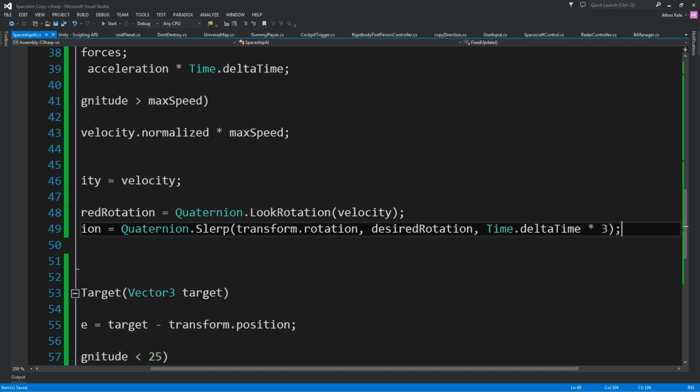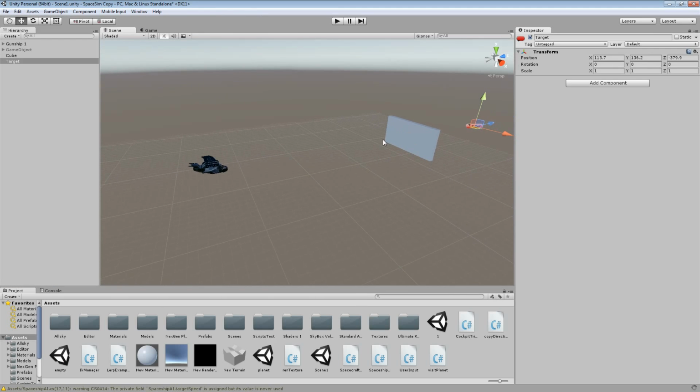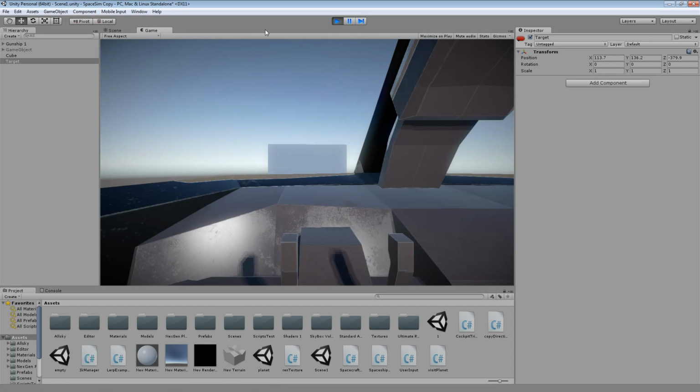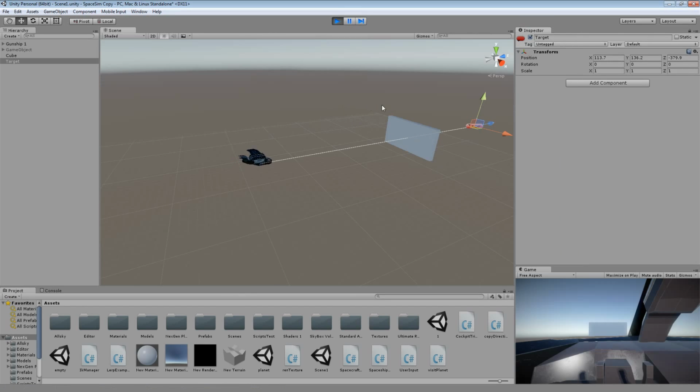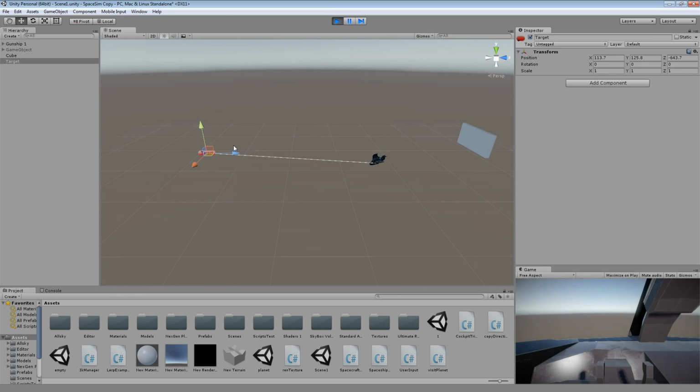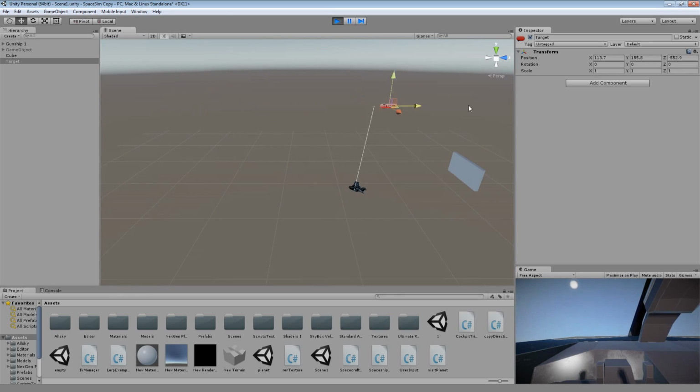So let's go back once again into Unity. Let's hit play. Let me put this right in the corner over here. So you can see if I move around, my spaceship turns and rotates to the position it should.